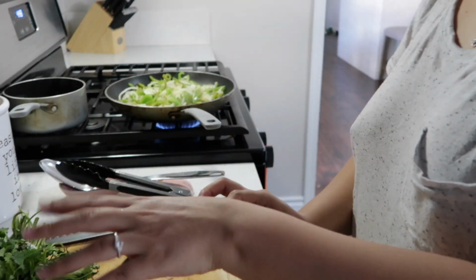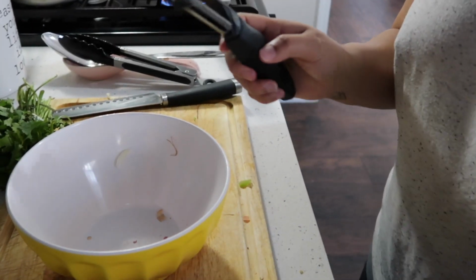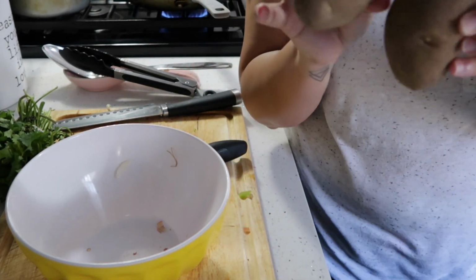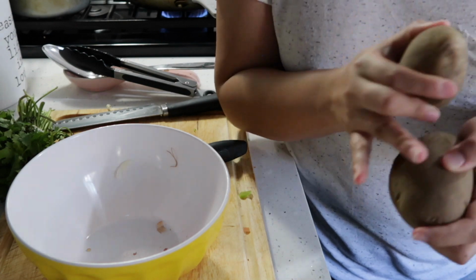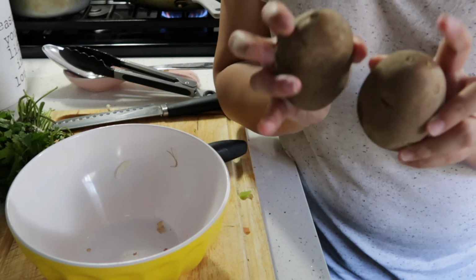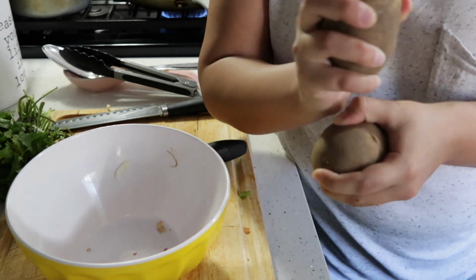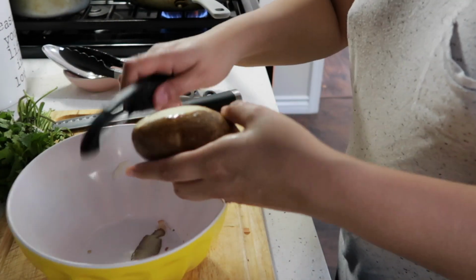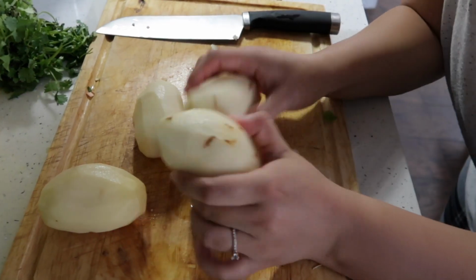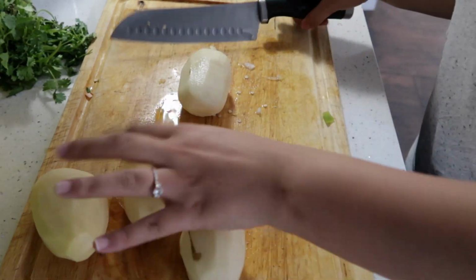Now we're just gonna go ahead and peel our potatoes. Potatoes are pretty self-explanatory on how you peel them. But one tip that I would give you guys is to wash them before, so wet them, rinse off as much dirt as you can, and then peel, because it does make the peeling easier. I don't know what it is about the wetness, but it makes it easier to peel. So now that we have our potatoes washed and peeled, we're gonna slice them up.